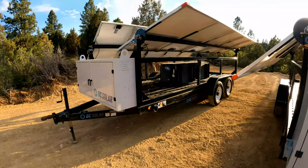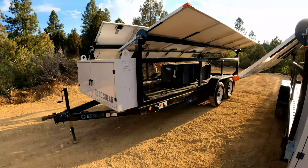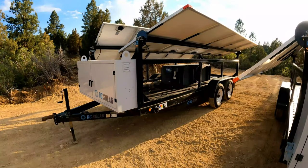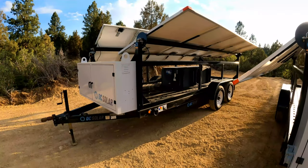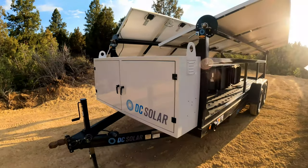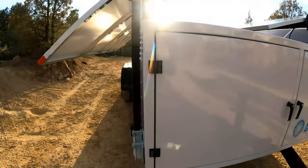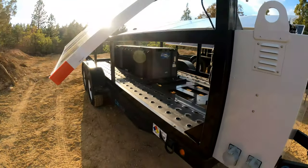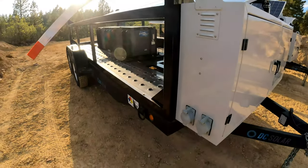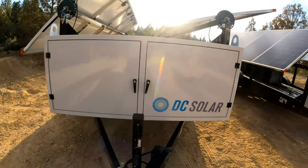But as far as to power your home, you can just put it on your shop or your house or whatever and have this whole system just connected to the side of your house. And this stuff has to be out of the weather, like your inverter and stuff. That's why they put it in this box. But the battery, it can just sit in your garage or something somewhere. But as far as that goes, that's what I think their value is.